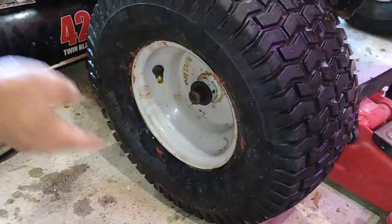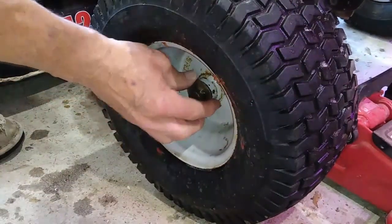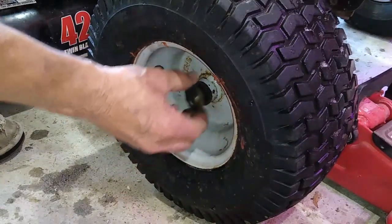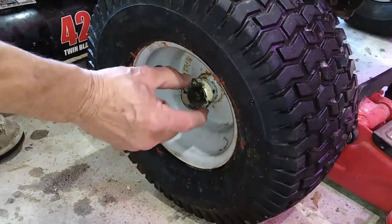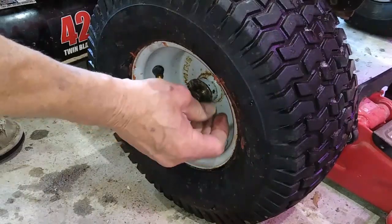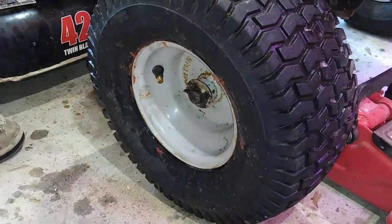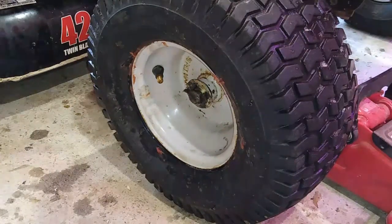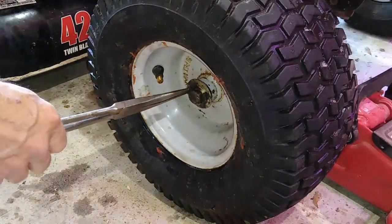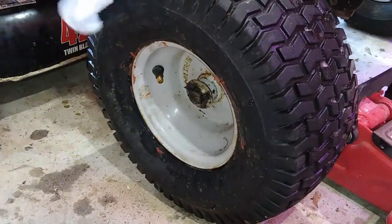Alright. You put your little washer back on there. And you try to get your cotter pin back in there. I gotta find the hole. Where's the hole? Okay, there's the hole. There it is. Right there. Then you get your cotter pin in there. Take some needle nose and just bend that a little bit where it can't come out. Yep, and that's got it.